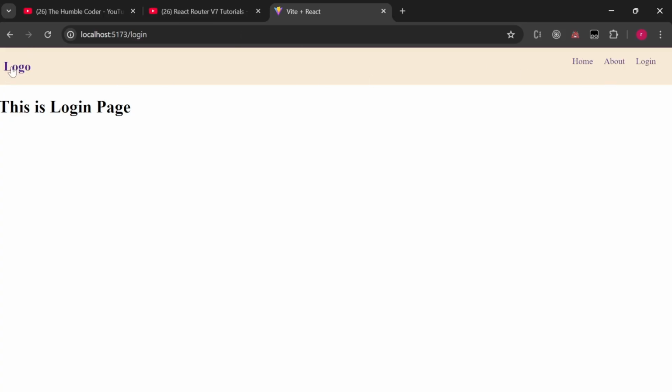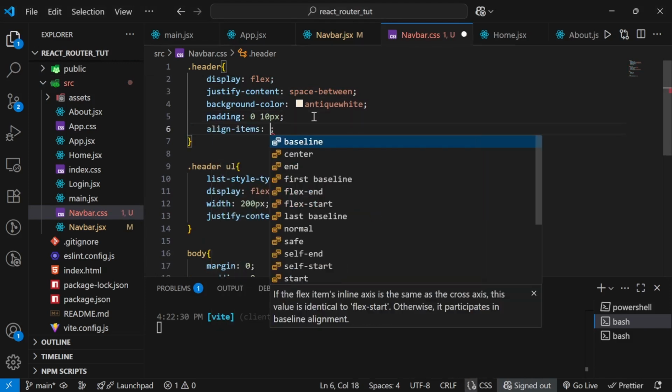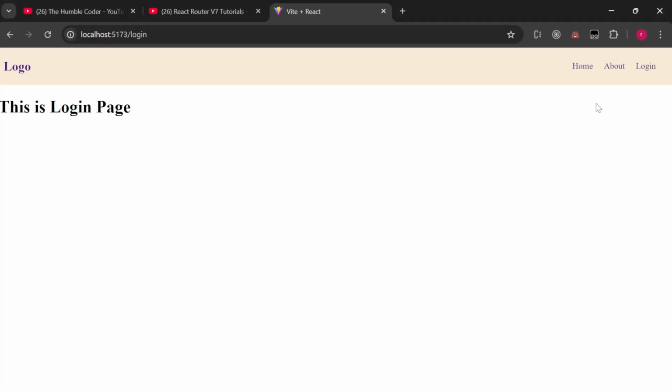But now one thing you notice is that this is coming in the center, but this is a little bit up. Basically I want this logo and home, about, login, all the text to be in one line. So how can we do that? For that we have something called align items center. Where we need to apply align items center is, I think here it will work. When I do this, you might notice now everything is looking properly in one single line. So far our header is look wise pretty decent.